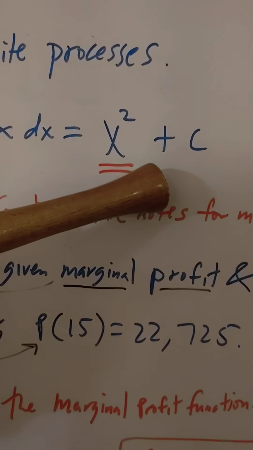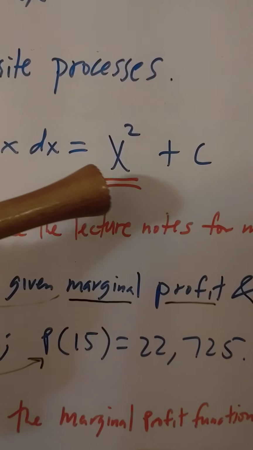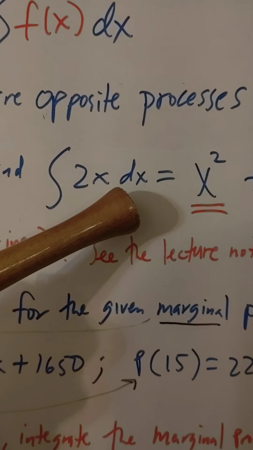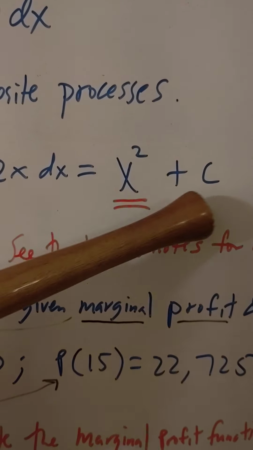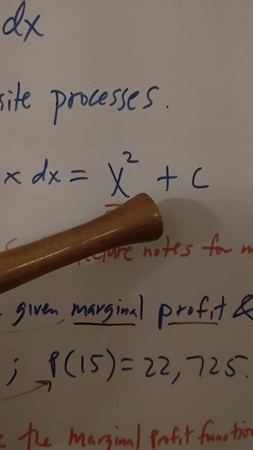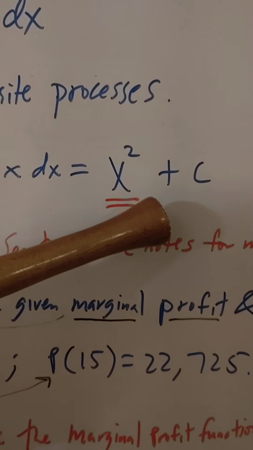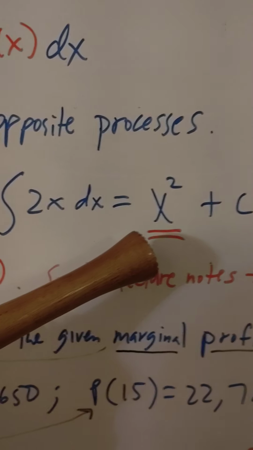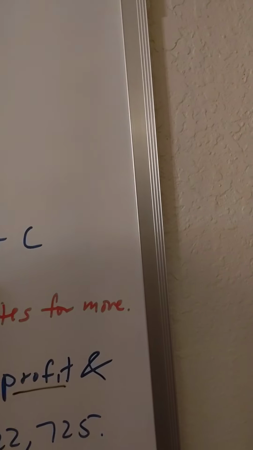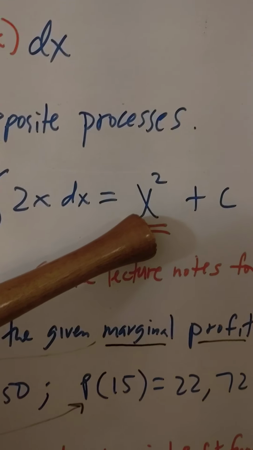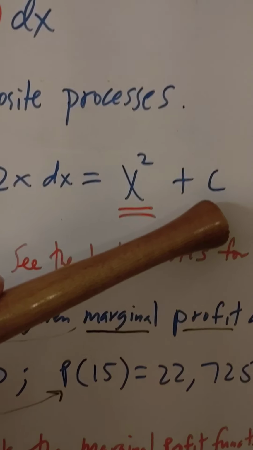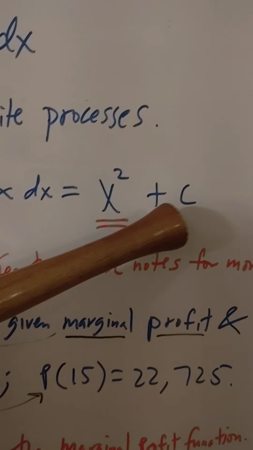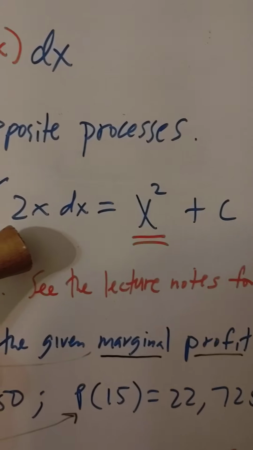The reason why this is the answer is because this is called the antiderivative here. Notice I drop these two symbols, the integral and the dx. Once I do my integral, this is my antiderivative. As a check, if I take the derivative of this antiderivative, I should get back to the original function, 2x. What is the derivative of x squared? 2x. Plus, what's the derivative of any constant, of any number? 0. So the derivative of this antiderivative really is 2x.